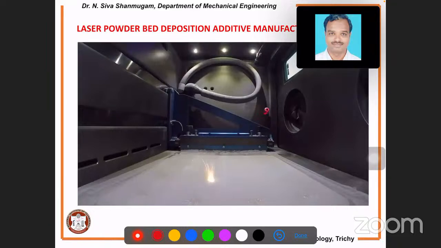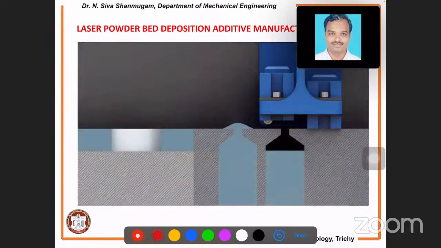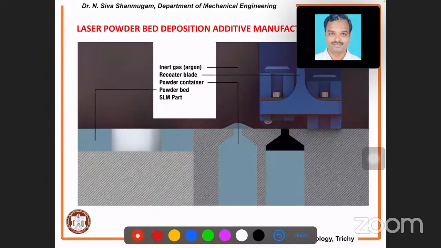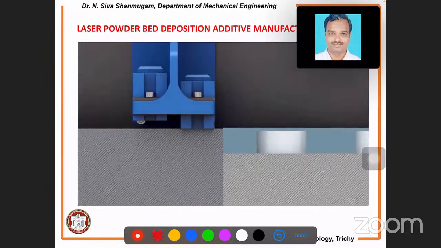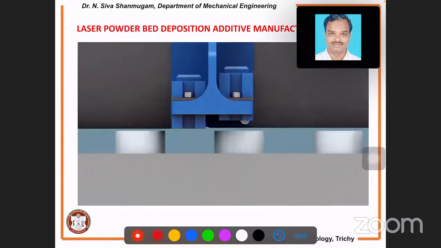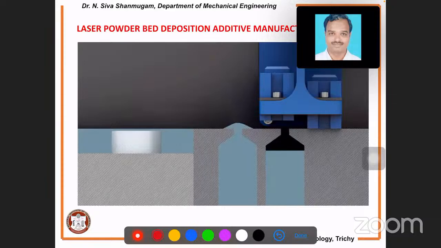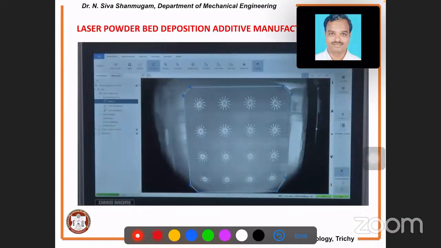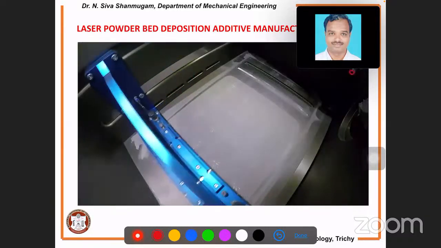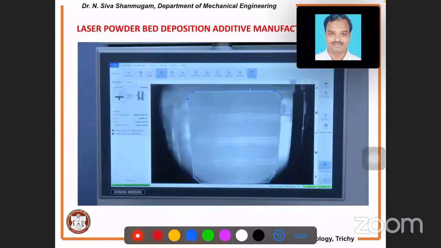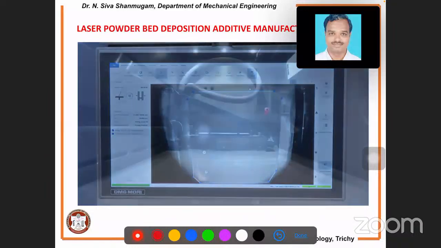A beautiful thing, very low power lasers are used. So many fiber lasers are emitted, and these fiber lasers are highly efficient. As I discussed, this white mark is giving out that SLM part. The material is fed and deposited on the table, and the extra powder will be removed. Now the laser is going to scan it. That's all, that is spreading the powder uniformly on the table.